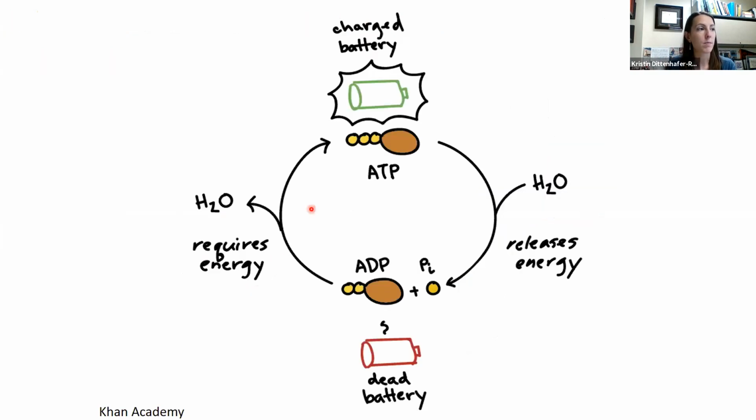Perhaps more simply, we can think about ATP as shown right here as the charged battery in our cells that's helping to fuel these reactions. Upon its hydrolysis or breaking apart to this molecule called adenosine diphosphate and then the free phosphate, we get some energy that we can use. And then we have a dead battery, and the dead battery has to be resynthesized to ATP. This recycling process occurs in your body many, many times a day, and I'll give you some specific stats on that in a few slides. And so this process is constantly occurring in order for our bodies to function.